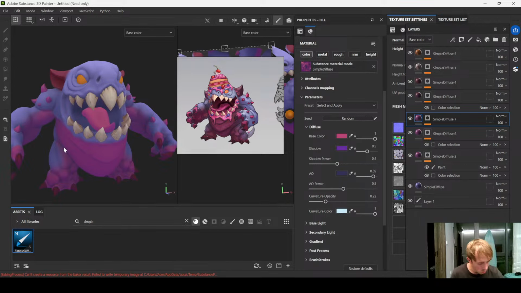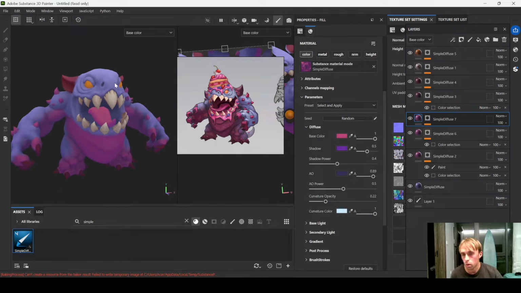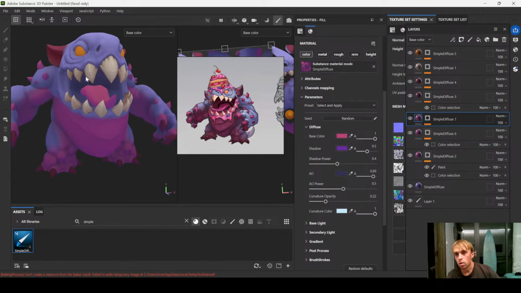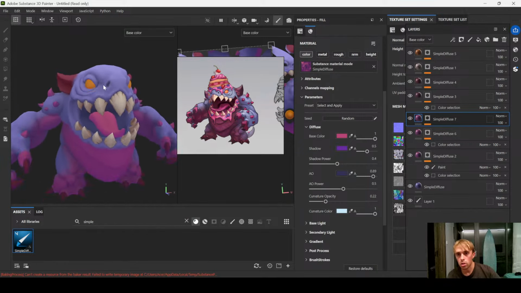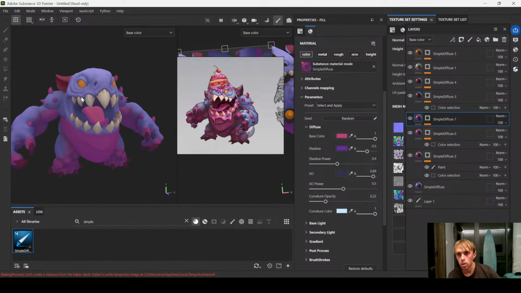Yeah, I already showed guys literally 10 minutes ago how to make it without. So it's kind of the same. You just need to add generators and play around with them in order to fake this result. Kind of similar to simple diffuse, but I will share this color base so you can follow along. Even if you don't have it, I will share it. So no worries. Okay guys, I think we can start.